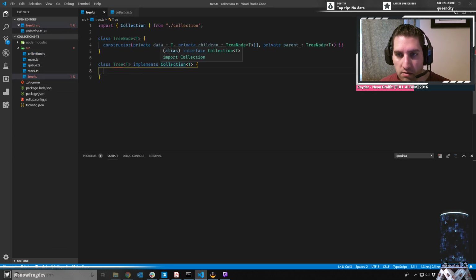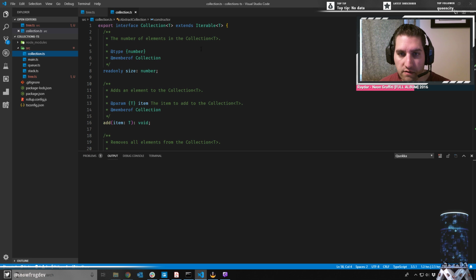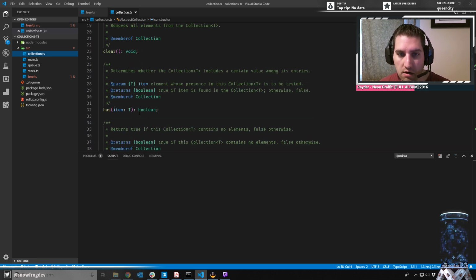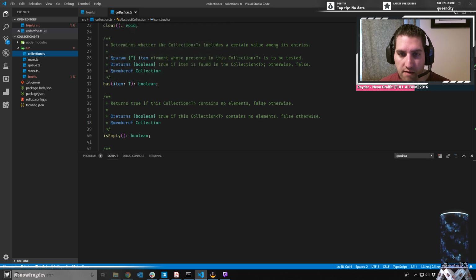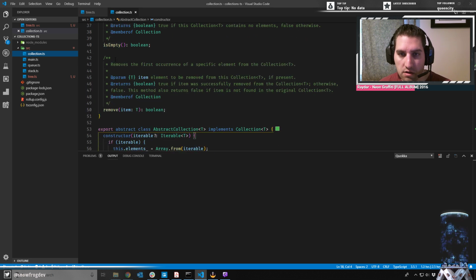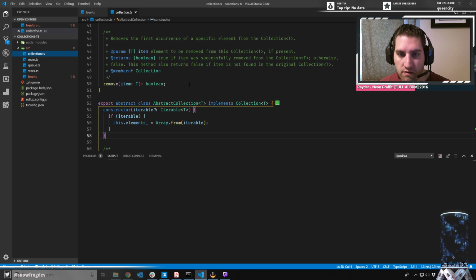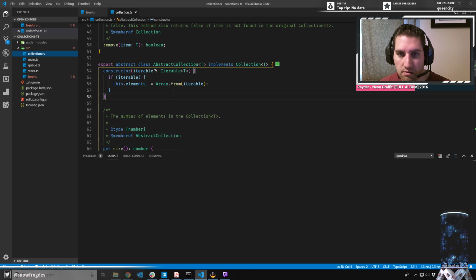But we probably still want to implement the collection interface. What is in our collection interface? Something for the size, something to add, something to clear, something to check if we have something, something to check if it's empty, something to remove an element. This all seems very sensible.